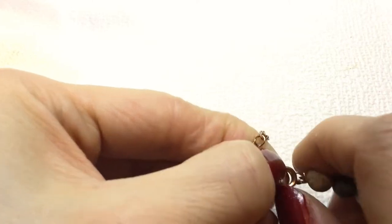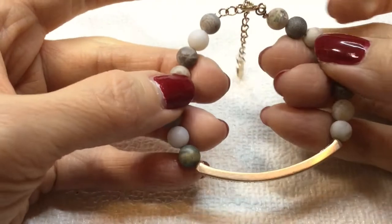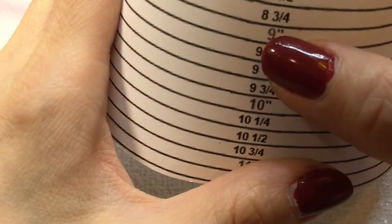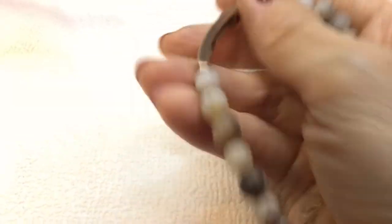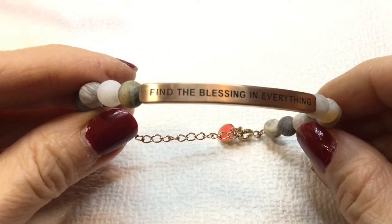Let's see. Okay, it's sort of a little bit awkward here. So I think it has a wire inside of the beads. Okay, so I'm going to take it from around here. That's the smallest. That is about a 6-inch wrist right there, but it could certainly accommodate up to a 7¼-inch. That's a beautiful bracelet, guys. I love that. That's pretty. That's really beautiful.